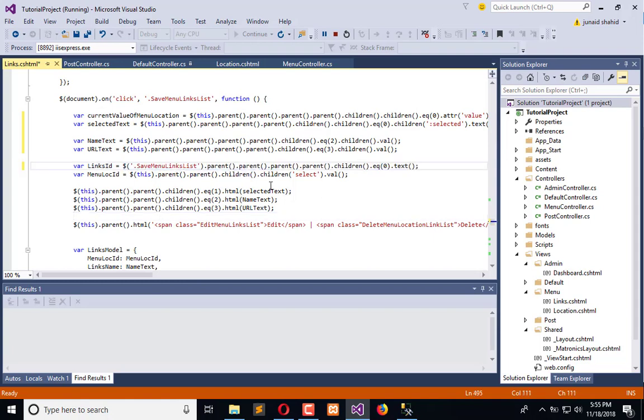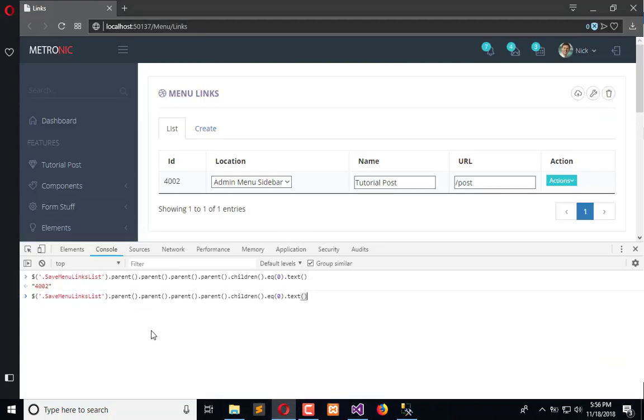Here it is, and place this element right here, and we need the menu location ID, and for that I have to manually traverse it again because we have again dot children, and in this children we have a select.